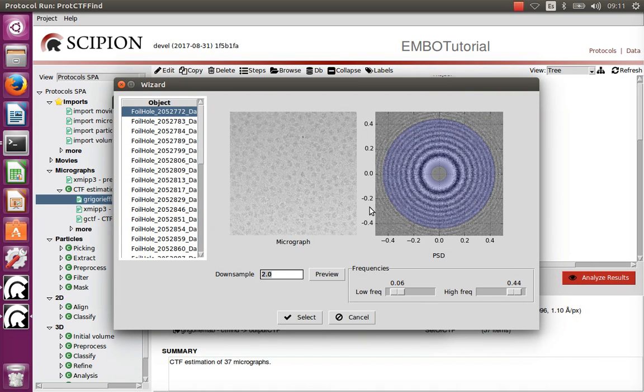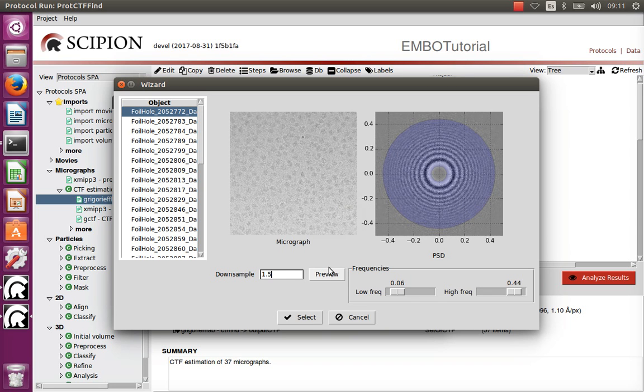So what we are doing is a zoom in the Fourier space. This downsampling factor actually can be any real number, so you can make it like 1.5, 1.2, and in this particular data set 1.0 is good enough.